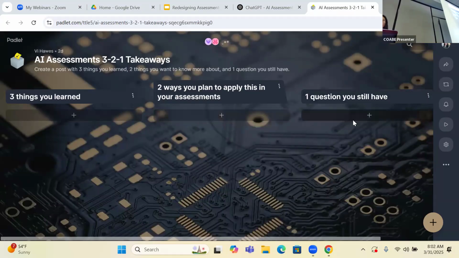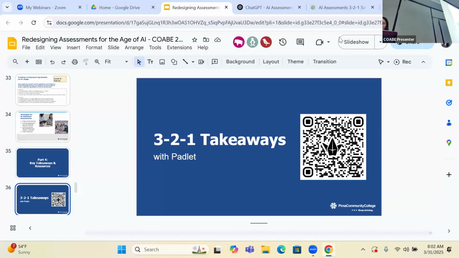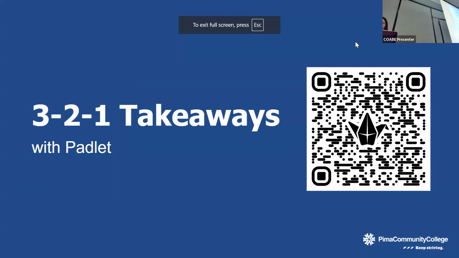And then this next category, write 1 question you still have. And then you can post it here. So I'm going to put up the QR code again. Give you some time to do that.